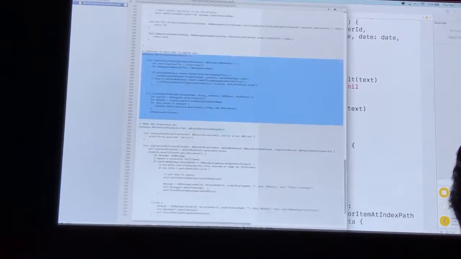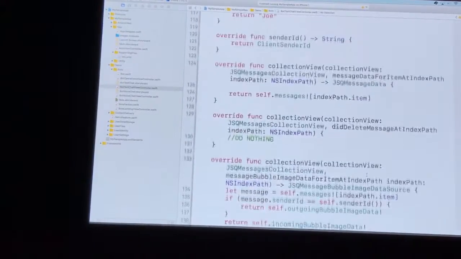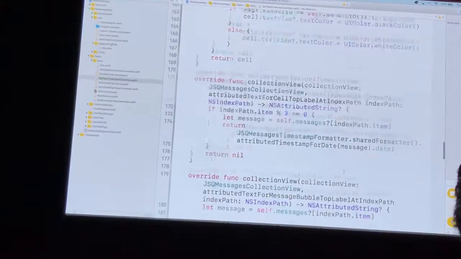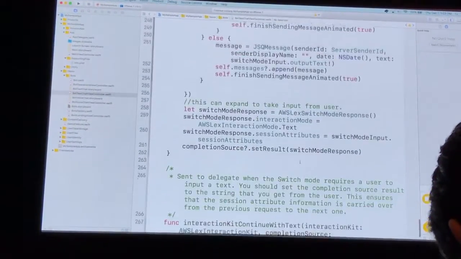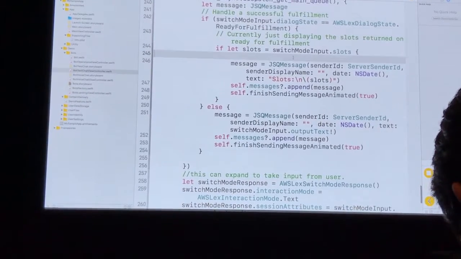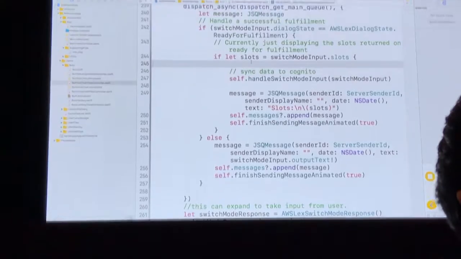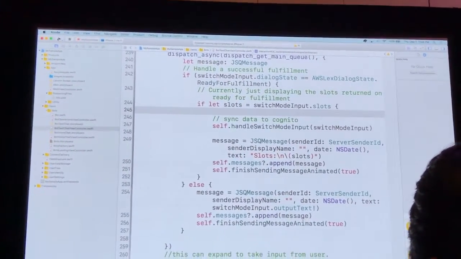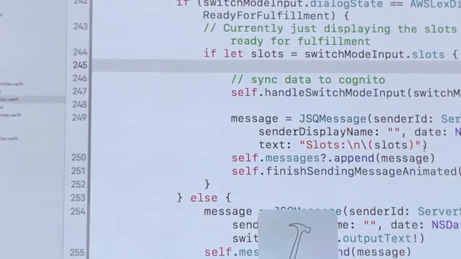And then we just need to invoke this extension where the slots get fulfilled. Right here, as soon as you get the message. Okay, and that should be it. If I've done everything correctly, let's go take a look at it. If this works.